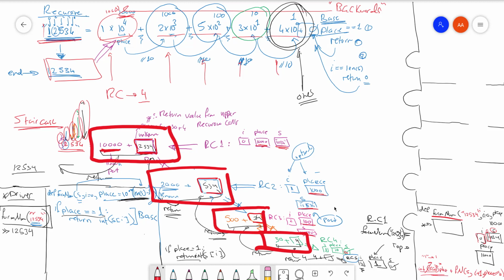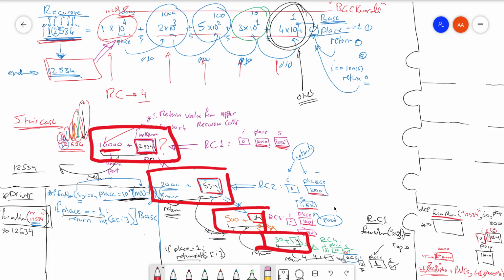So this is multiplied by 10,000 in this case. This is going to get you the known part, which is basically 10,000. So this is the part that you are familiar with, and this is the unknown part, right?